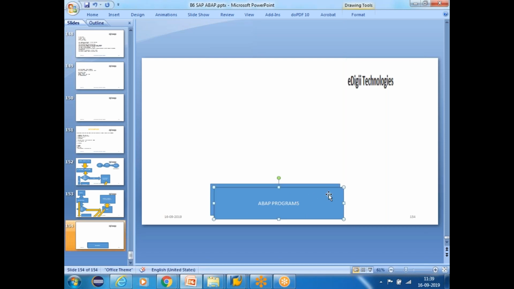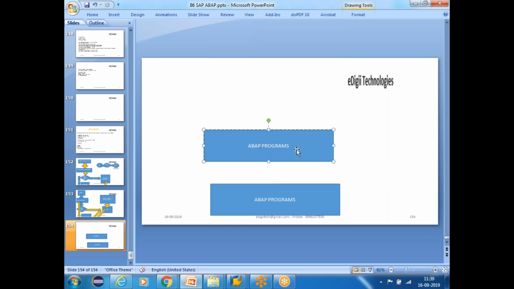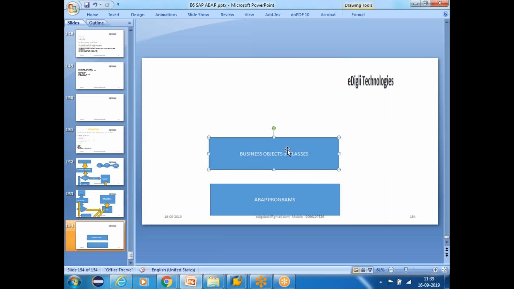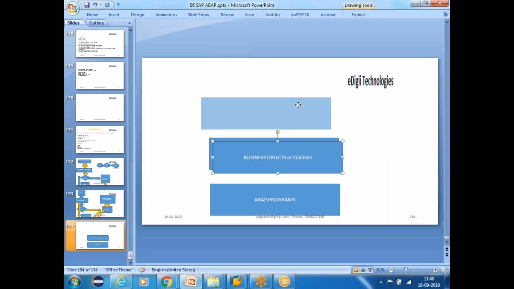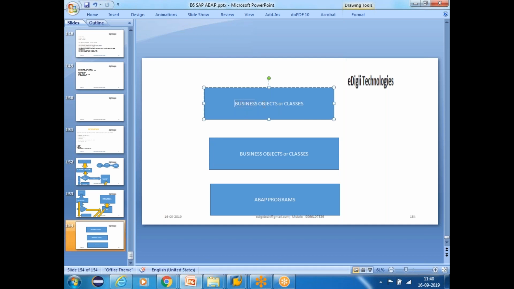We have business objects or classes. Classes are objects, so both are almost the same, most of the time equivalent. And I have my processing logic, my business process level.